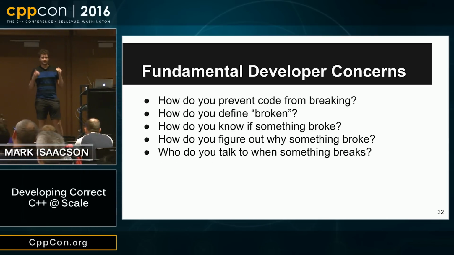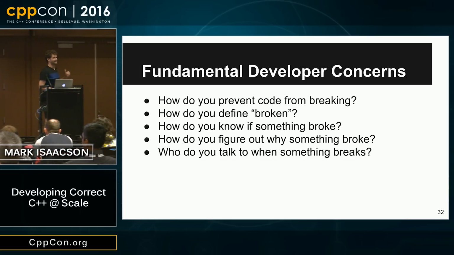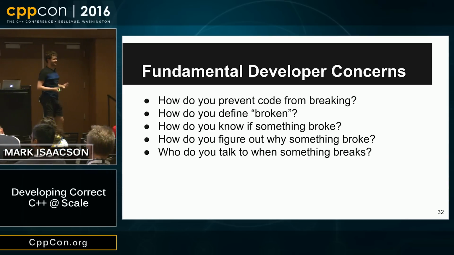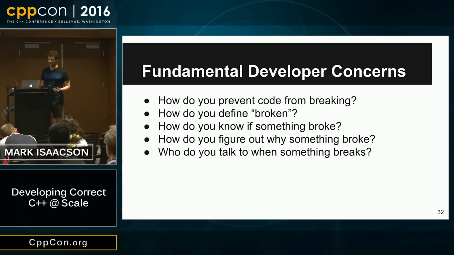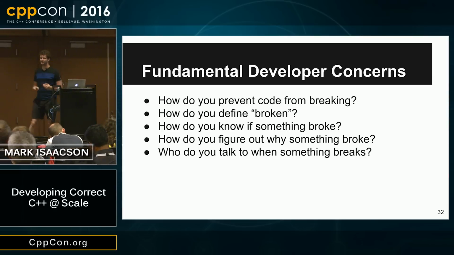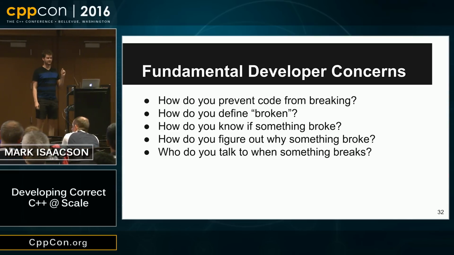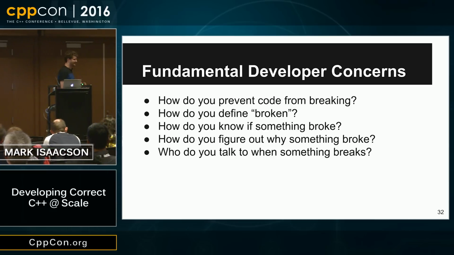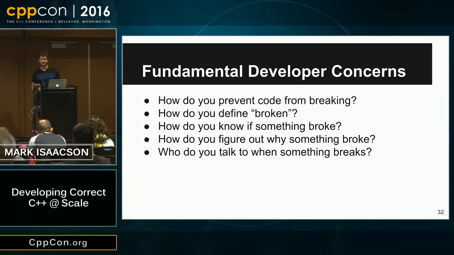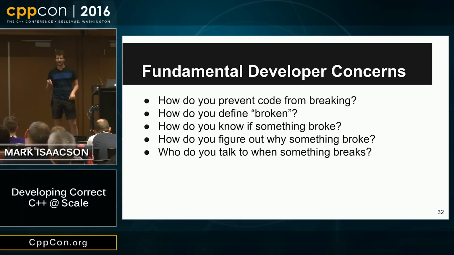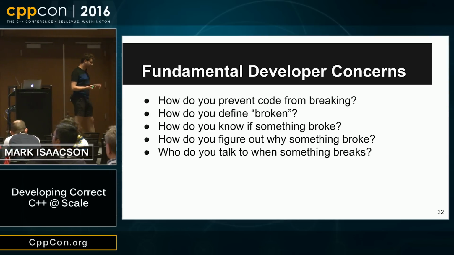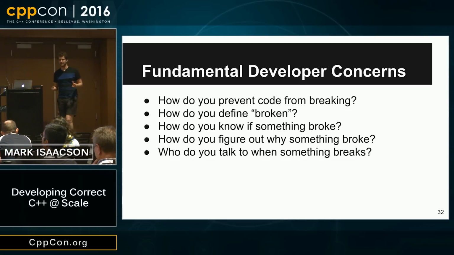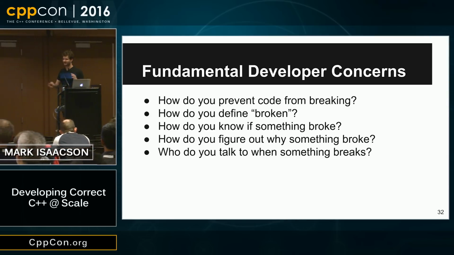So we've talked today about these questions, and the one that I think is hardest is the first one. It's how do you prevent code from breaking? And it turns out that having the answers to all of the other questions doesn't solve it. The answers to the other questions are necessary but not sufficient. It is not enough to know whether or not something's broken, why it's broken, who to talk to, all of that stuff. Because there's humans involved, and there's signal and there's noise to worry about.